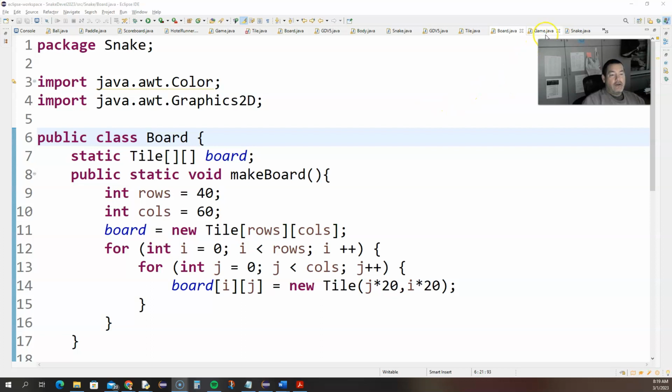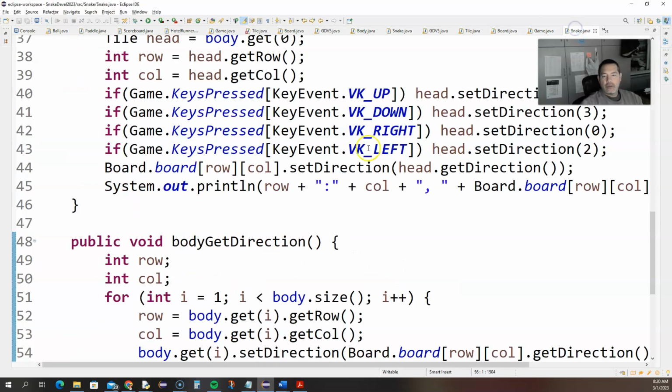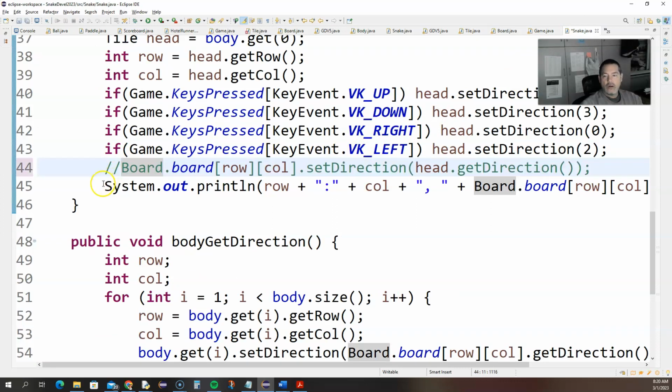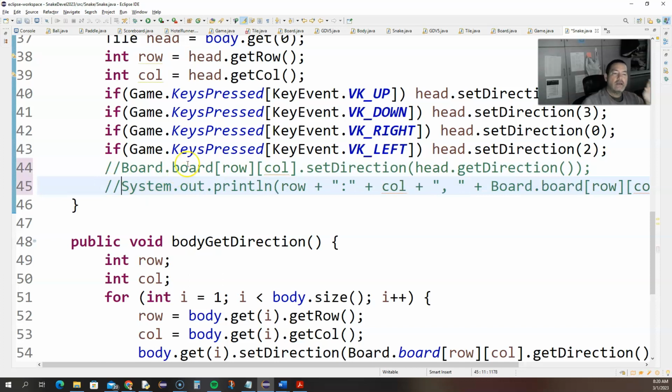Okay, so I've been talking for like 5 or 6 minutes here and just realized that it wasn't recording. So I've got to go back a little bit. I think I left you where we were able to control the direction of the head. And I'm actually going to stop printing this stuff out. I don't think we need any more. All good, all good.